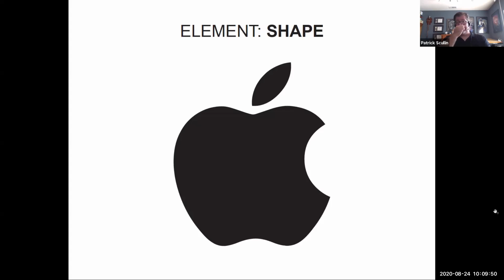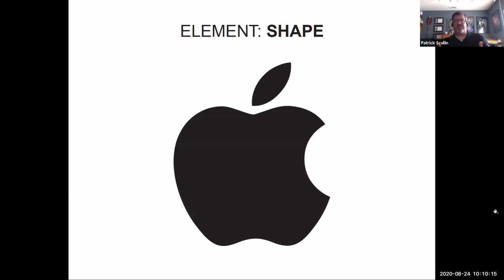Next is shape. Shape is critical. Shape is everything. Whether it's how shapes describe a simple logo or how they describe a beautiful sculpted object. Shape is really critical in understanding how we see things. And human beings have the unique ability to actually recognize a shape and see something as a logo.